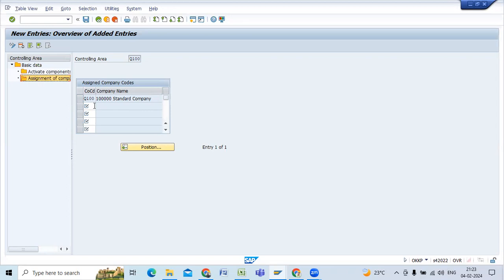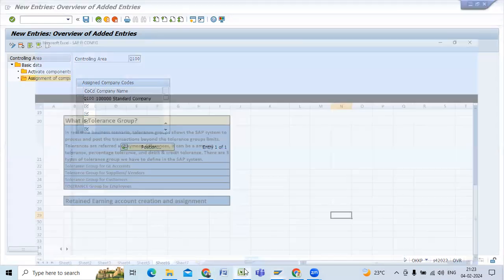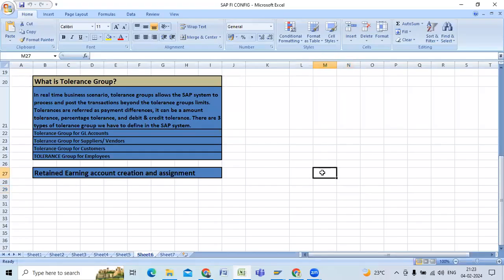So for one controlling area, we can assign a number of company codes. Just I'm giving you one example. This is the controlling area. My controlling area is Q100. And those are the company codes.